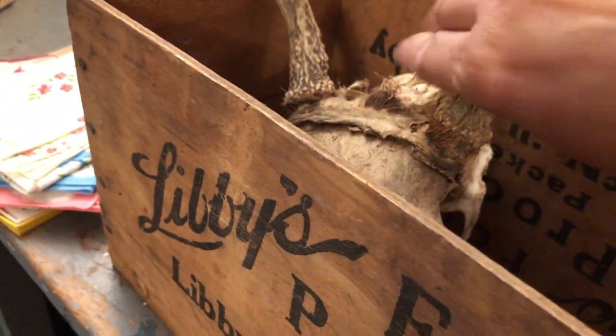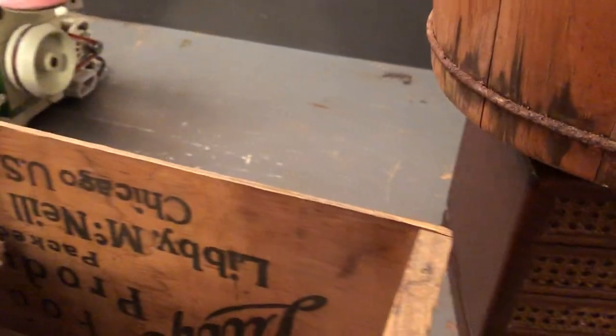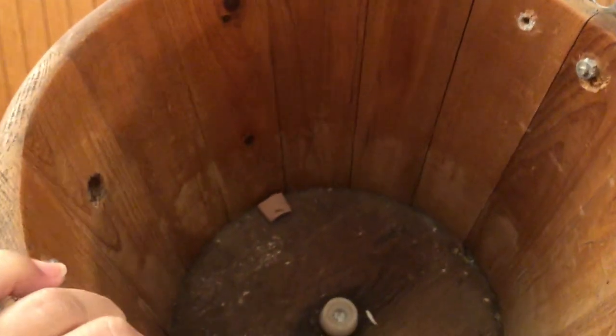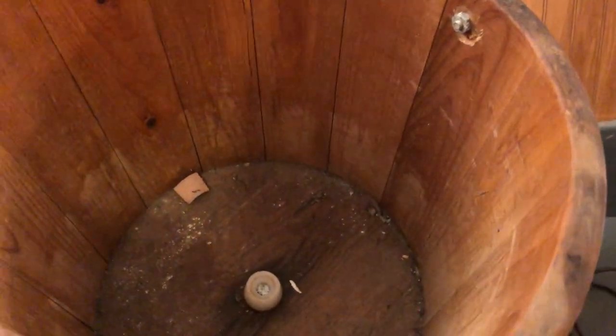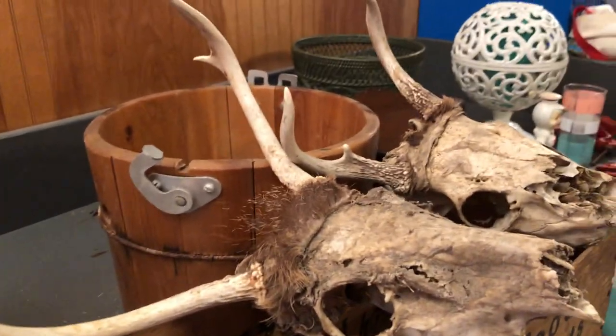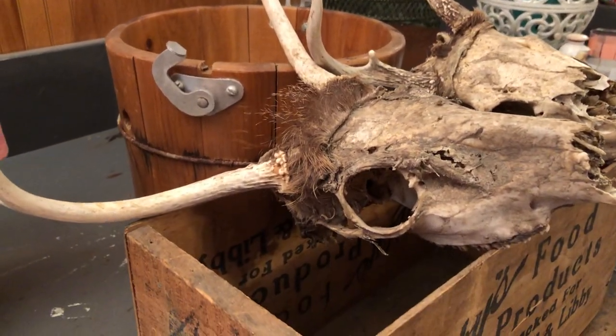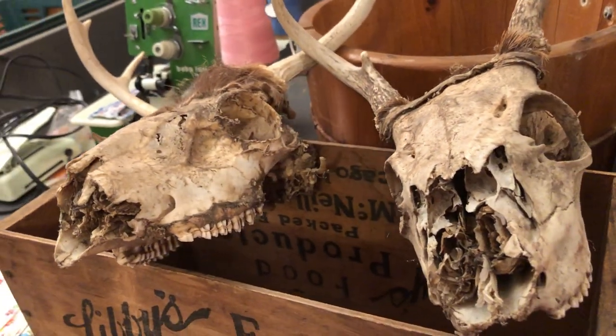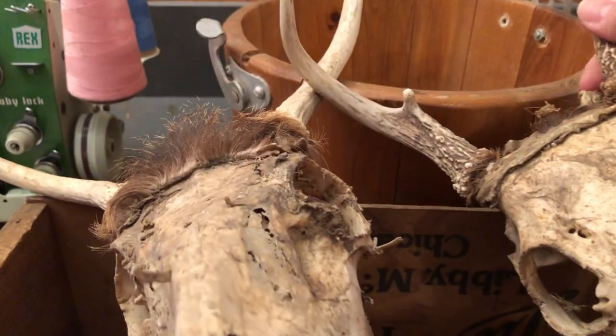It's a nice sturdy piece — probably was an ice cream bucket judging by the metal pieces on top, but it's really cool looking and it's got some good character. Yeah, it was an ice cream bucket. A little dirty on the inside, but I'll dump it out and take it down there. I know somebody that likes those things, so they'll be going to my friend — he likes to do a lot of decorating and use weird stuff.